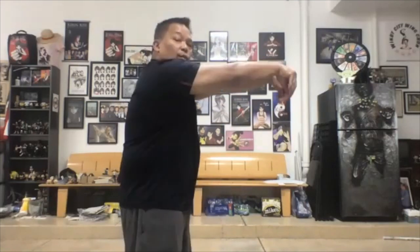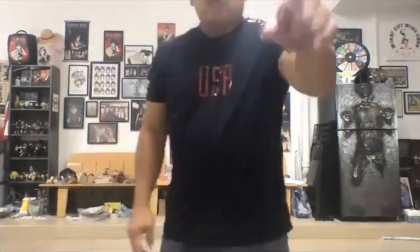Wrong. Forward, right? I'm exaggerating so you can see. Forward motion, think going forward. Not up. Yeah, like that, Eric. Better. Just have your target in front. Don't think up like a basketball. In front of you, go forward towards it and your hands will naturally extend forward. If you think up, you're driving up. Just think target in front of you and your hands will guide your way to that.